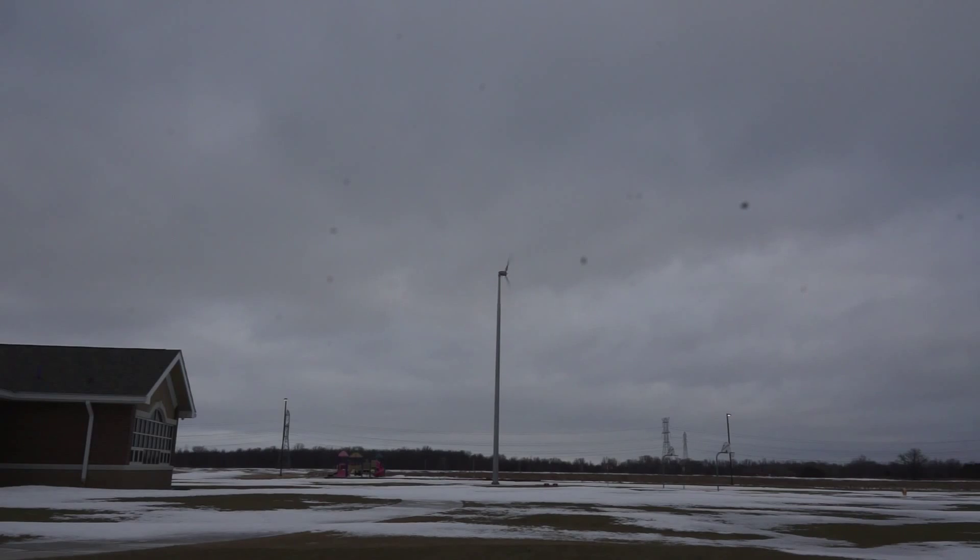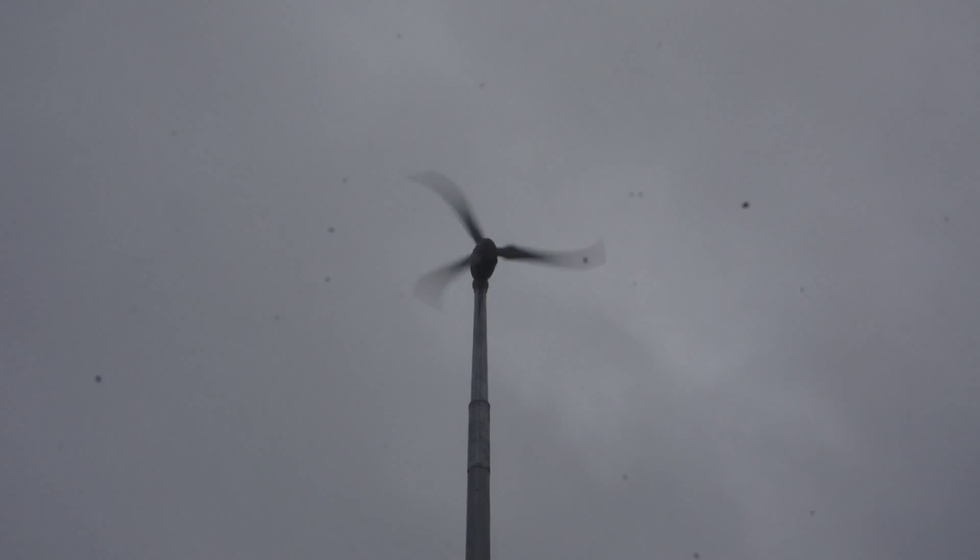Two years ago we added a 60-foot wind turbine outside for both curriculum and energy efficiency reasons. It's great because kids can look at the data from the wind turbine in math and science classes and know that right out in our backyard we've got this big wind turbine producing energy for this building. We were able to view how many kilowatt hours we're using as a school and how much the energy company was charging us, and create a formula to calculate how much we're actually saving.